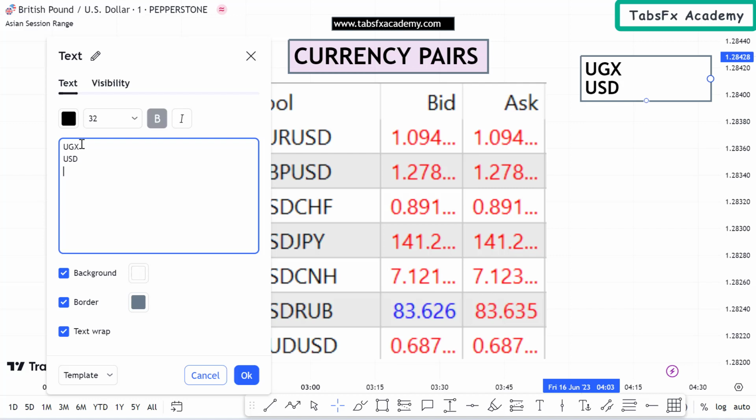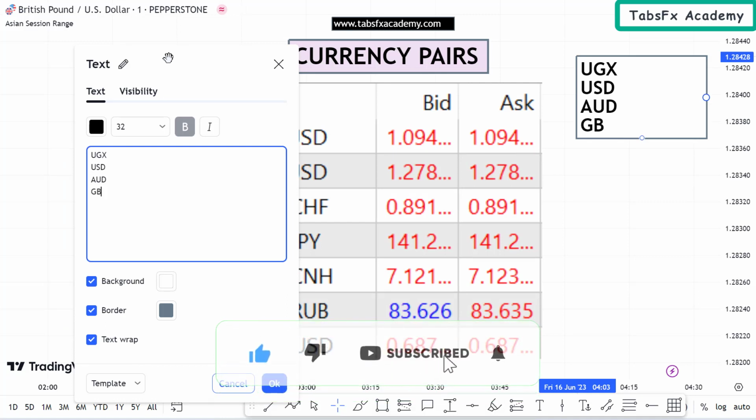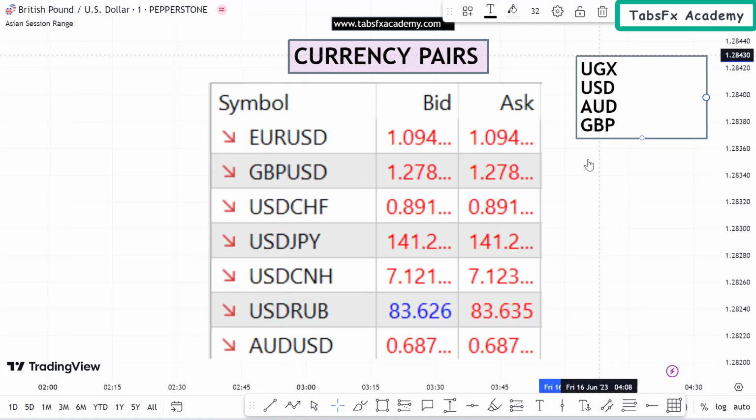If I'm looking at Australia, I'll simply put AU, that is Australia, and it uses dollars as its currency, so I simply put the D. If I look at Britain, I'll put GB for Great Britain, and since it is using the pound as its currency, I'll put the pound, like that. So basically, these are what we call the currencies, and this is how we represent them.